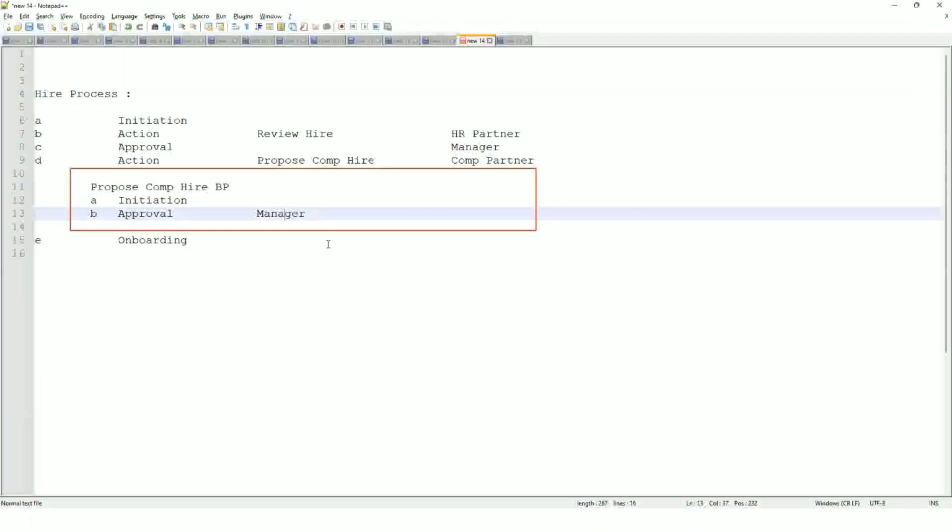So now the manager: how many times is the manager having to approve the same thing? Once at the beginning, after the HR partner did the review, the manager approved. Then, after the compensation partner proposed the compensation, the manager is doing the approval again. Correct. So instead of that, can we configure a consolidated approval?